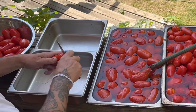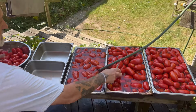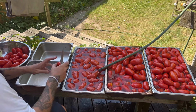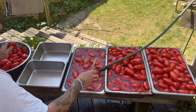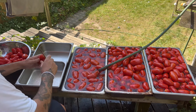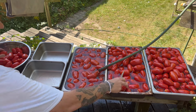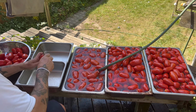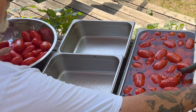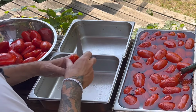I'm always a little rusty at the beginning of the year, but after the first bushel, I get the process down again. And it's just keep moving, keep scoring your tomatoes, keep boiling those jars, keep cooling off the blanched ones, and you will be through your 1 or 2 bushels in no time. Me, when you're done, I'll still be working on the 11 that I have. What was I thinking? Oh my God.